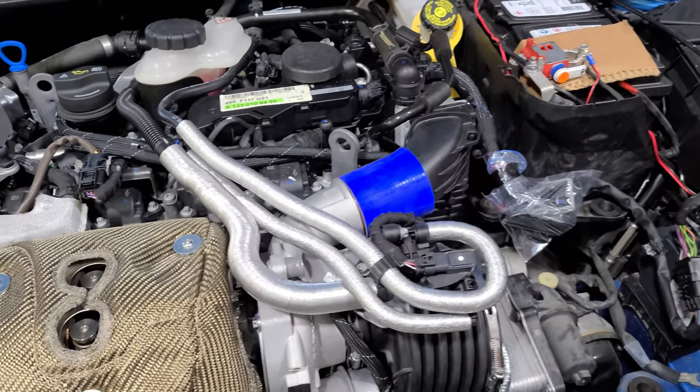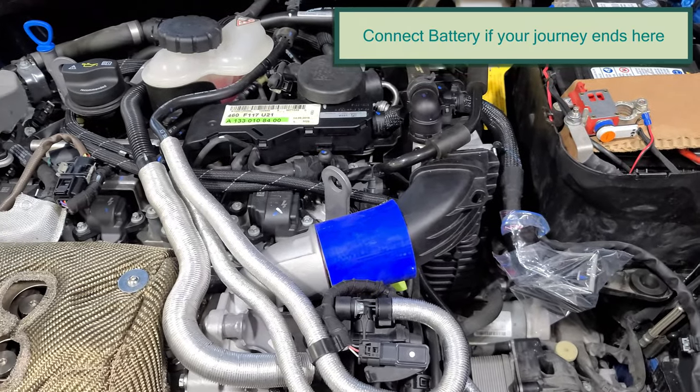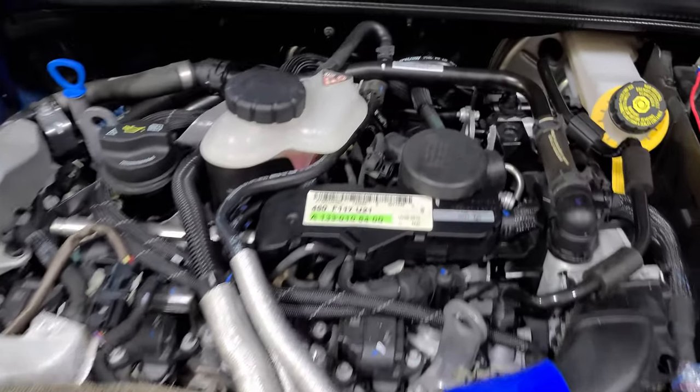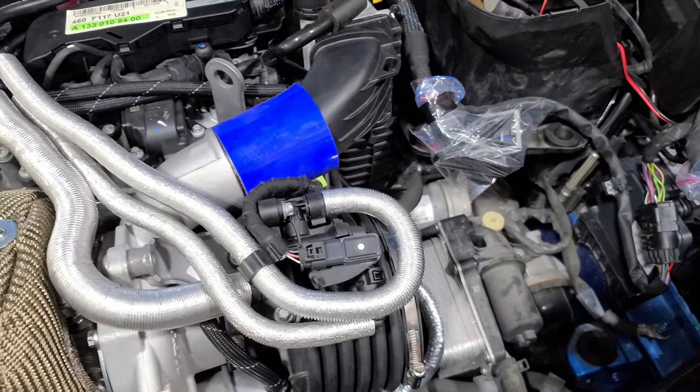Like I've mentioned earlier, the next steps for completing this turbo would be to reinstall the intake and have your ECU calibrated for such. Since I'm going to continue on with the high pressure fuel pump and the intercooler, you'll see the replacement and how that works after those videos.